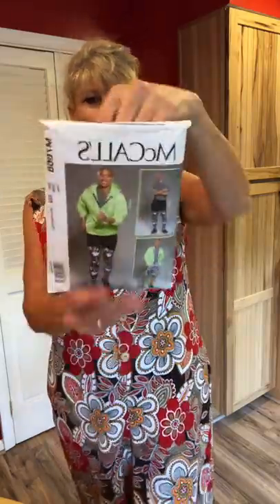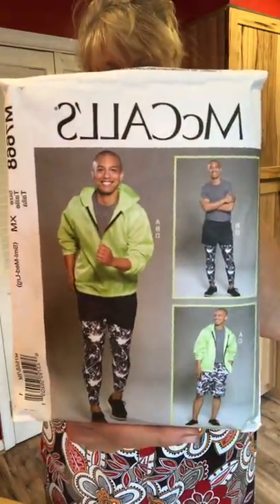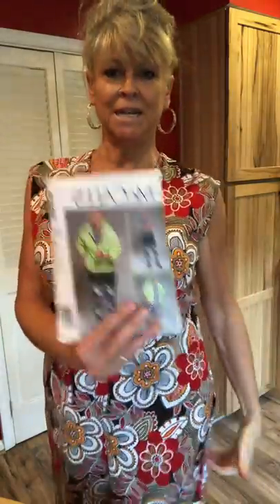This fun fabric came from Fabric Mart Fabrics. I want to sew Colin shorts this summer and I picked up McCall's 7668 — athletic shorts with slanted pockets on the front. He didn't know I was going to make these, then I saw some fabric I thought he'd like. Once I got started I went full speed ahead and completed these in an evening, and gave them to him the next morning.